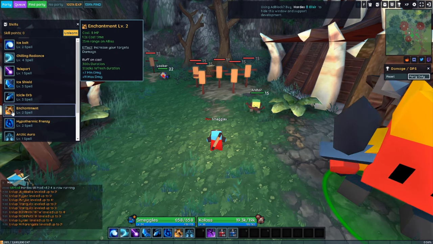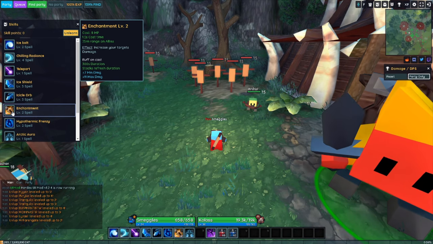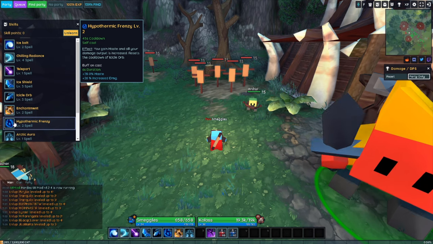Enchantment. You're going to love this. Enchantment is amazing. It has a 5-minute duration, stacks refresh on duration, plus 7 min damage, plus 11 max damage at level 2. You probably want to get that to level 5. Let's go over what I think. We've got a couple more skills, so we'll go through these first.